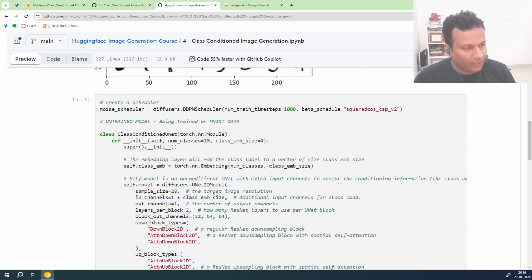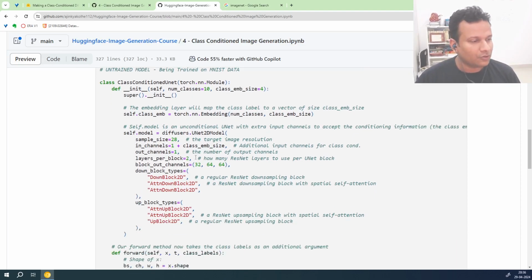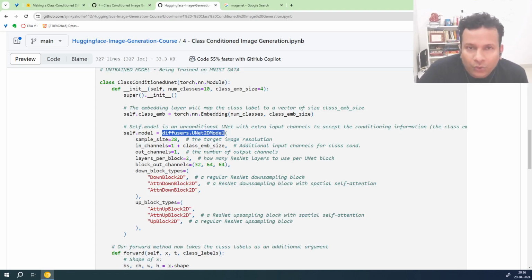Now, instead of a pipeline, we actually build the model for this use case. You will understand how easy the Diffusers library has made even model creation. The way it is, diffusers dot the internal model used. The current standard architecture is called the UNet architecture. It's simple code.